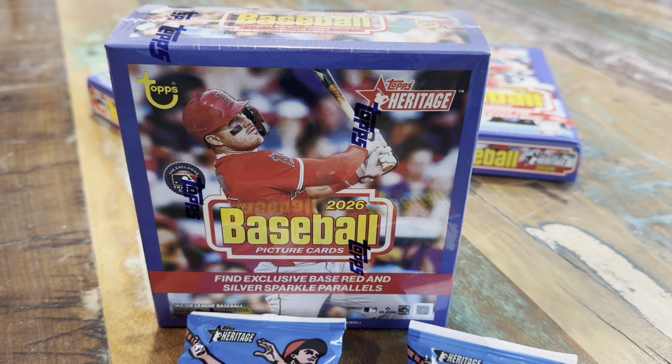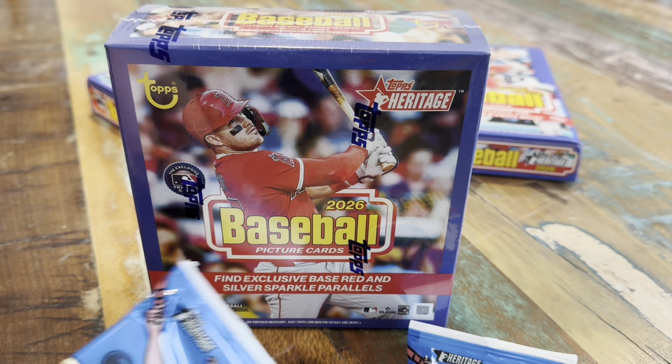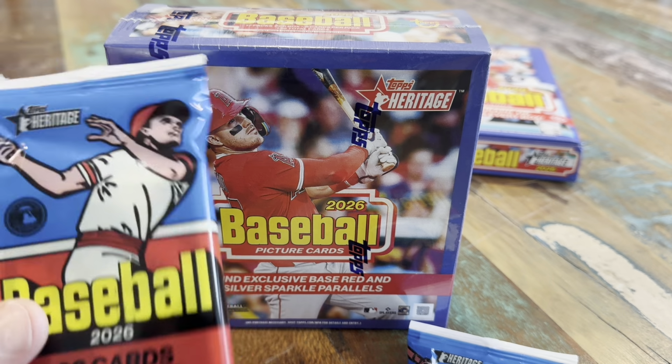All right, guys. Went to Walmart today. They had some retail on the shelf. The Walmart near me was empty, but the Walmart a little further out still had some retail. So the blaster boxes were 24.97. Megas were 49.97, and these thicker packs were like 6.97 or something like that.